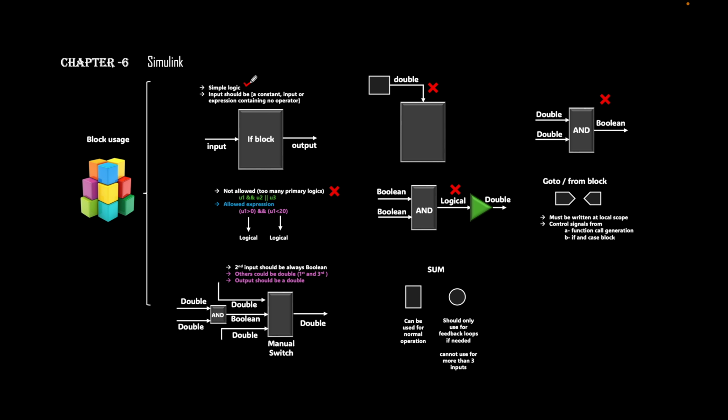If it is a simple logic, then you should be using if blocks, and the input should be a constant or an input or an expression containing no operator. So the input will be a signal, or it could be a constant, and based on this if statement there will be definition of some output. So that is how the if block should be used.